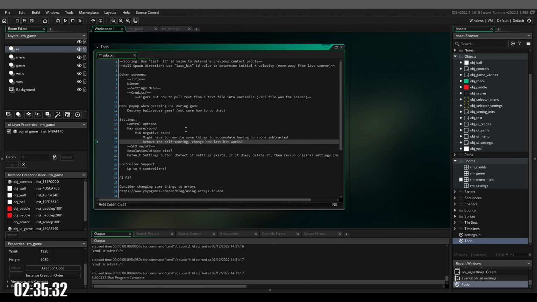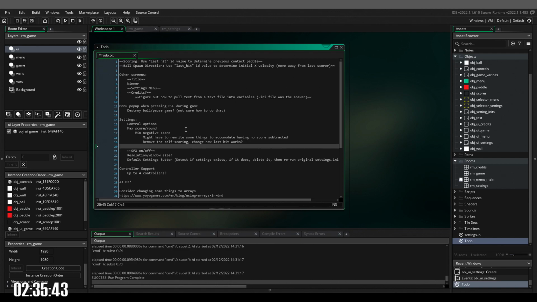You know, this will actually be much easier once I get the collision stuff fixed up. Because the problem is, what if you don't want to have scoring on yourself?